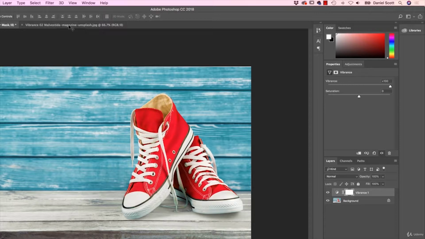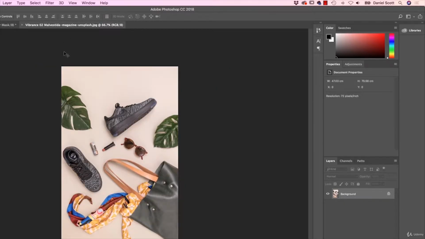Let's have a look at the Vibrance 02. Same thing. I go to my adjustments panel, I'm gonna go to the vibrance, and watch what happens when I drag up the saturation. I'm going way too high, right? I'm going all the way up to 100, but you'll see the greens start getting quite strong and the blues come out of here. Let's go down, up, down, up. But the problem is these colors that already had quite a strong color in them start becoming kind of surreal or hyperreal, just a bit too saturated.